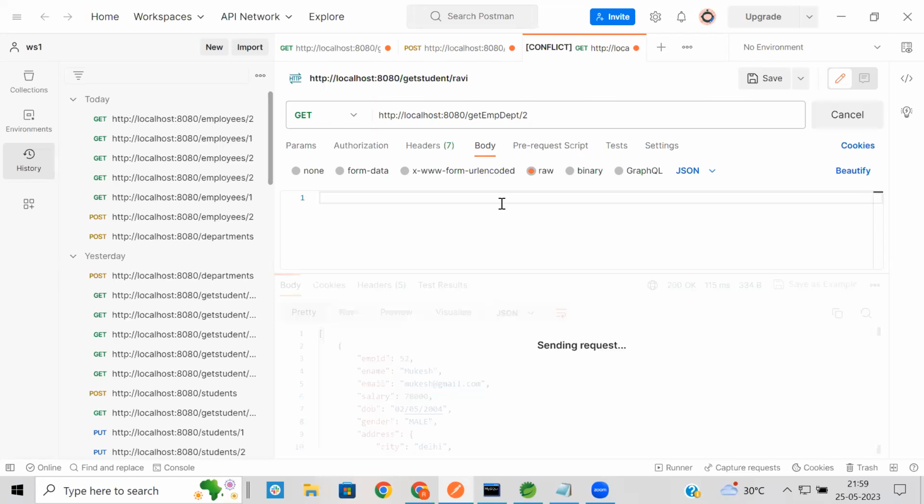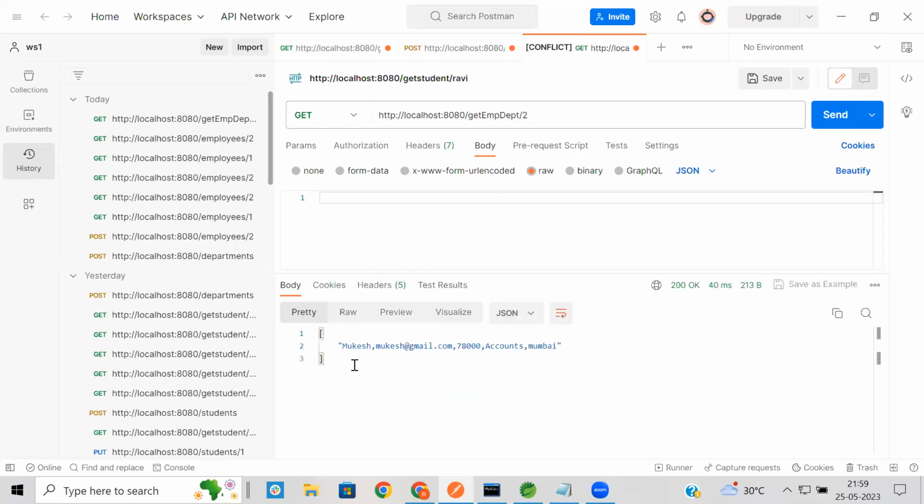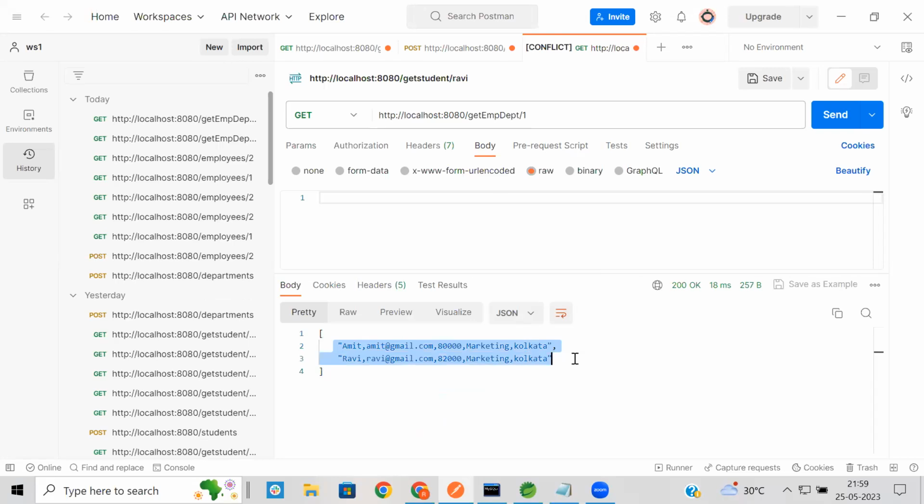Pass the 2, and here it is. Since I have only one employee, I'm able to access their data. So Mukesh email and the details here, the salary, and this is the account details. But if I pass here 1, I will get that value accordingly like this. This time I have the 2 employees' custom details. Am I clear? Please confirm.